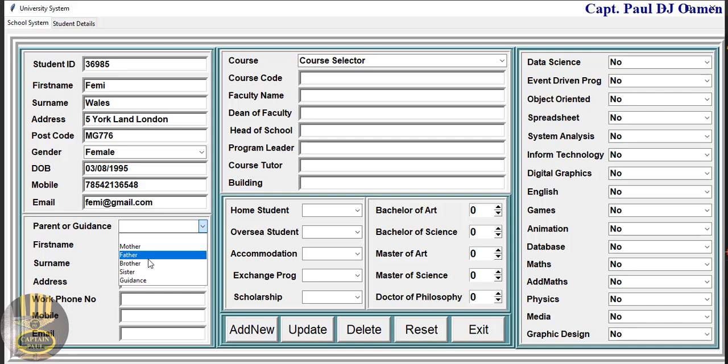and here she's actually married, so let's enter her husband details in there as the guardian. So let's say John Wales. Address, that happens to be the same, so you can just enter the same in there.